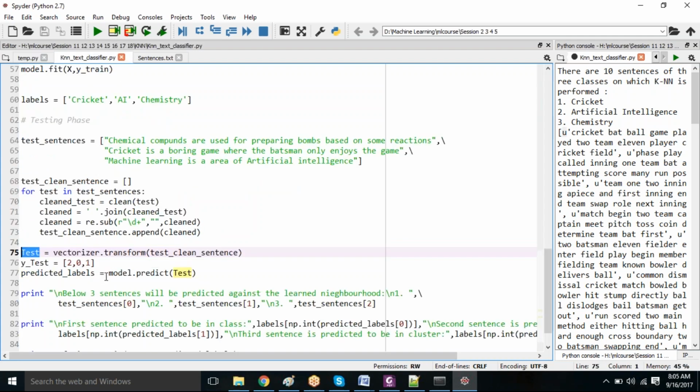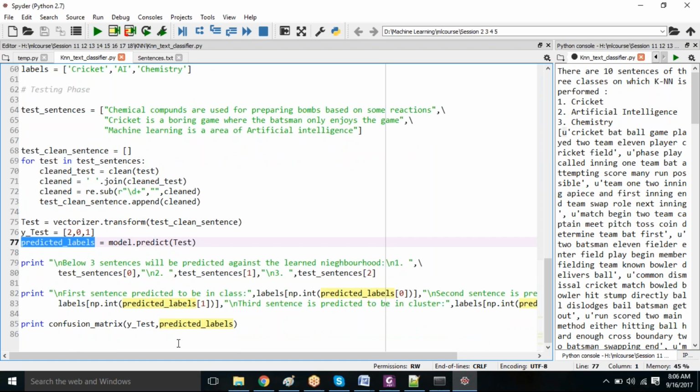So here also I am doing model.predict for these three sentences which I have converted into values, and I will get the predicted label here. So I am printing it here.